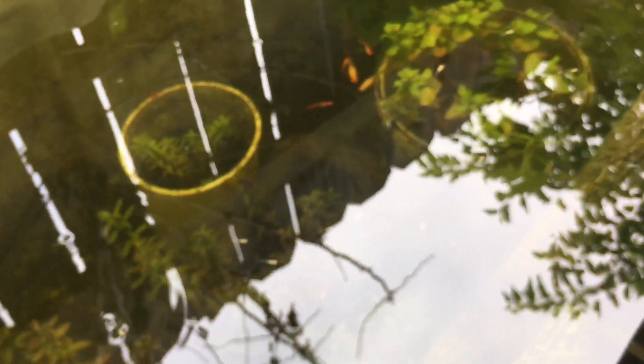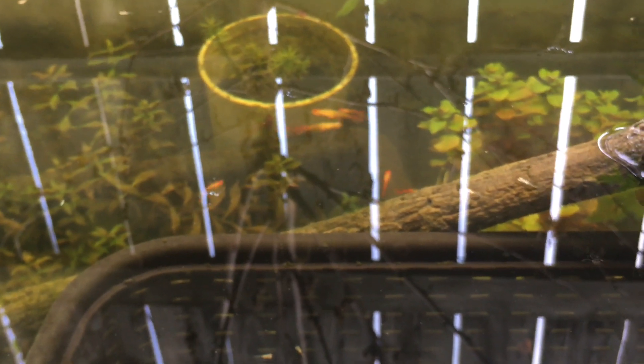This is my koi fry tote. There's like 70 fry in here, and the glare is horrible because there's no tree on this one. I would estimate at least 50 and probably 70 in there. In one of the videos I didn't get to make because my phone overheated, I brought out two of my best older females, because the females in here are just not quite big enough to start having their own fry. It's nice and clear — this is the tote that had all kinds of algae. Both those females I brought out are getting chased. Everything's looking really good.